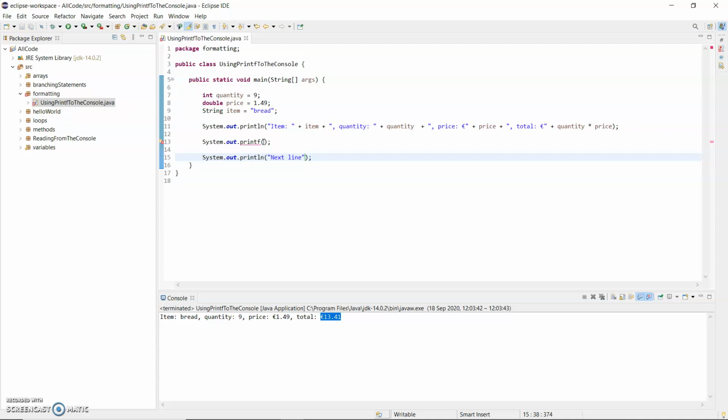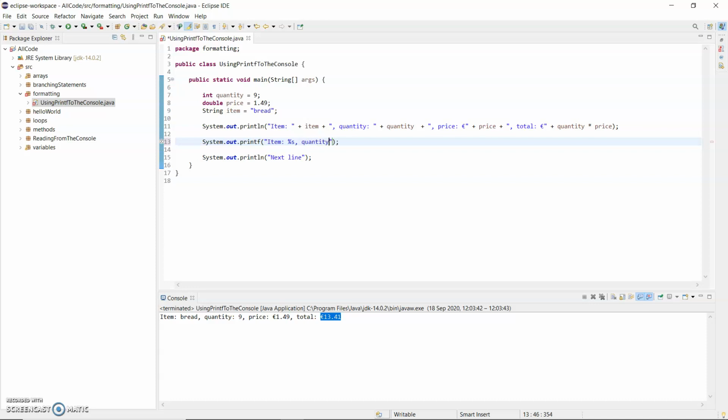So printf. So what I need in here, so I'm going to have the same string. So item, colon. And now I want my bread to appear in there. So what we have to put in is a percentage. When you're using printf, you have percentages to specify where the argument or where your variable is going to be substituted in. And I'm going to have item is a string. So because it's a string, the conversion or type character I need to put in here is s for a string.